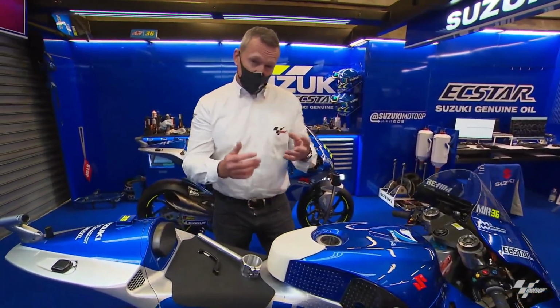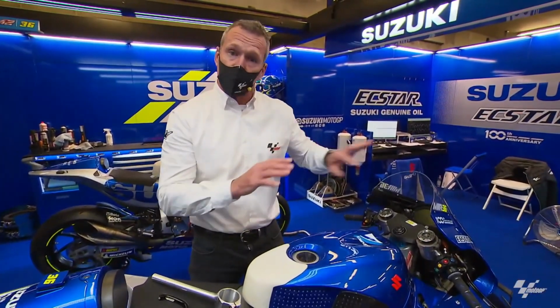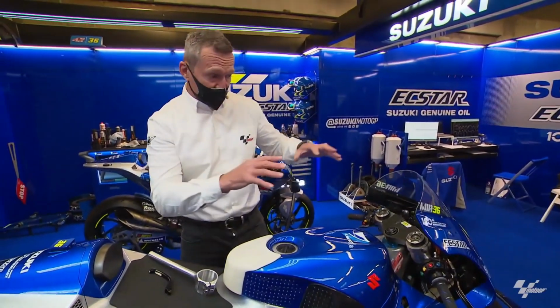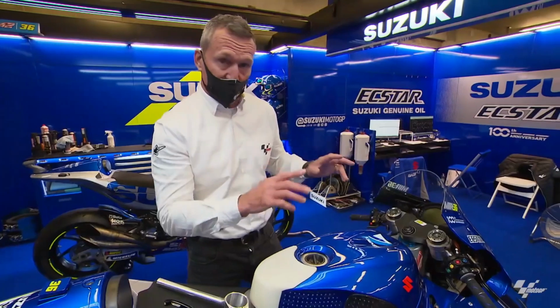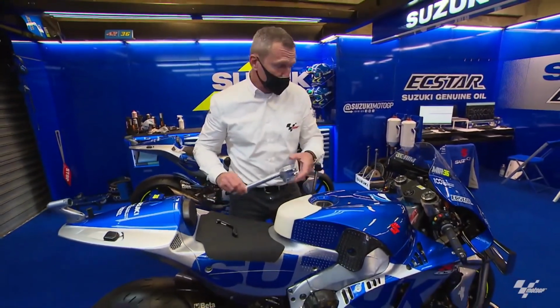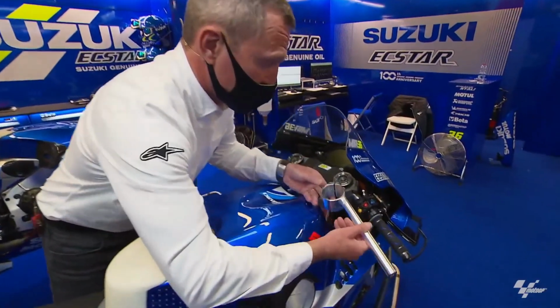And I just want to throw in there that ergonomics, rider positioning, is totally separate from geometry, which we've spoken to before. So once the team have found the geometry that works, they don't have to change that to change rider position. So I'm going to run through a few of the things that are available to change rider positioning, to help them get comfortable, which is what it's all about.